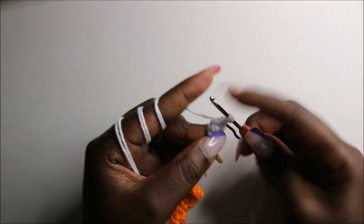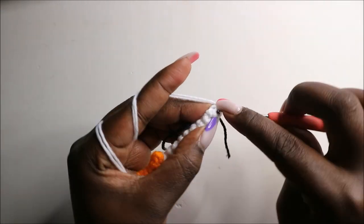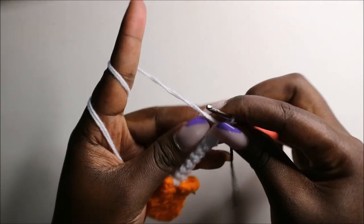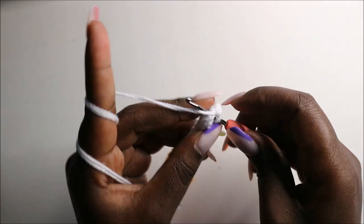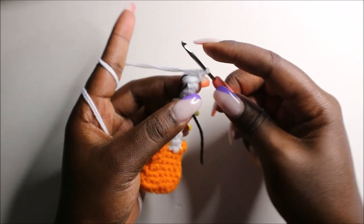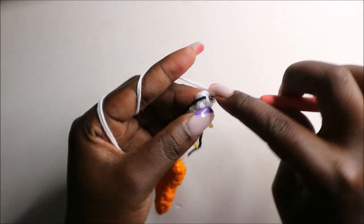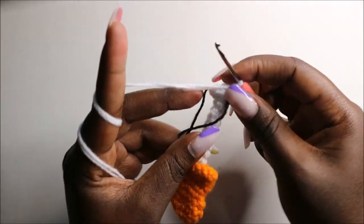Okay, so we'll do single crochet, one, and then you'll do another single crochet in the same stitch, and one last single crochet in the same stitch. Okay, and then after that we'll do single crochet in the next 2 stitches. And in the last stitch we'll do 3 single crochets in the same stitch. So we'll do single crochet, then another single crochet in the same stitch, and then one last single crochet in the same stitch. So now we have a total of 9 stitches.